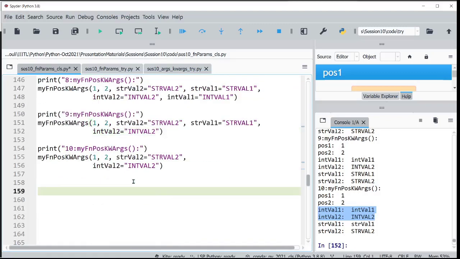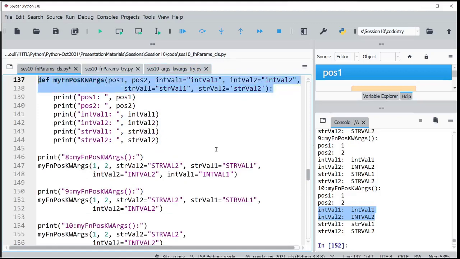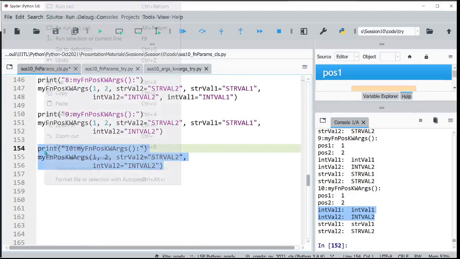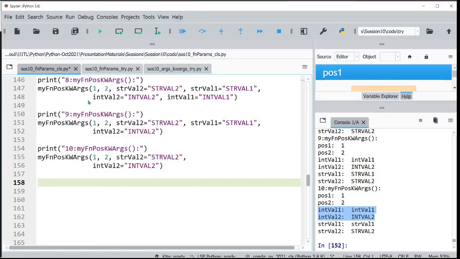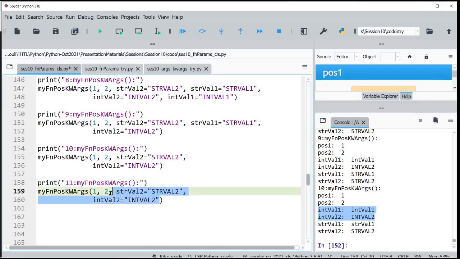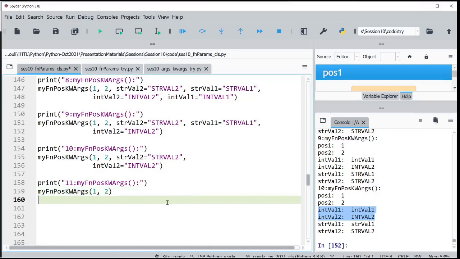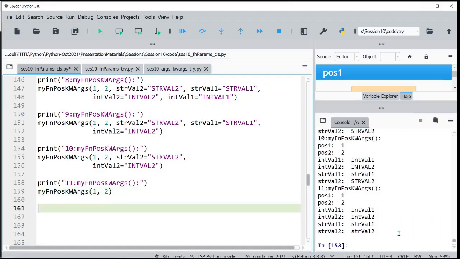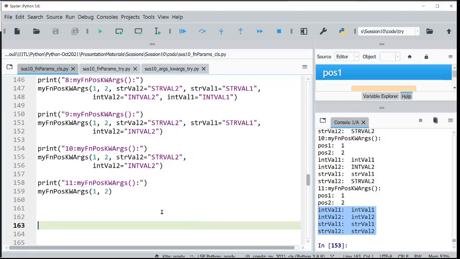Now, what is the minimum number of parameters or arguments I need to pass to successfully call this function? It is 2. Let me also do that before we wind up our discussion on this. The minimum I need is 2 arguments, because the rest have default values, so all of them get default values. If you understand all these invocations, your mind should be very clear about how these things are processed, and when you get an error, you will be able to find out how to fix it.